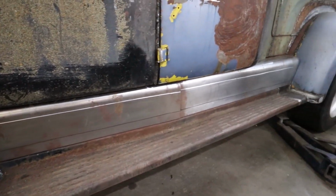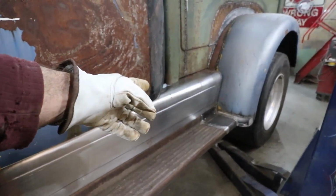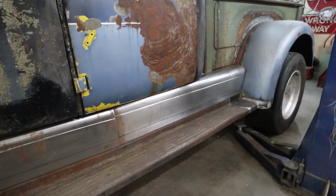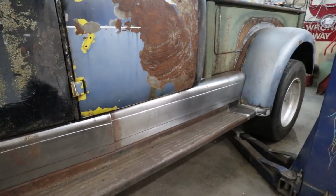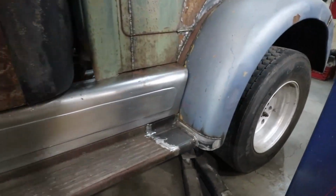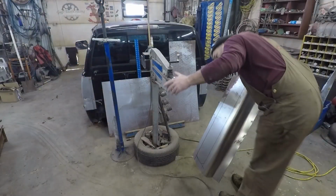What do I got to do? Now I got to make my flanges for the inside. Both sides. I think I'm going to do some little structure pieces inside that can bolt on. That'll hold it in this upright position, which is hard to explain, so I'll show you as I make them. Now I guess I'll just pull the other side off and I'll bead roll it, and then I'll kind of explain on the bead roller how that thing works.